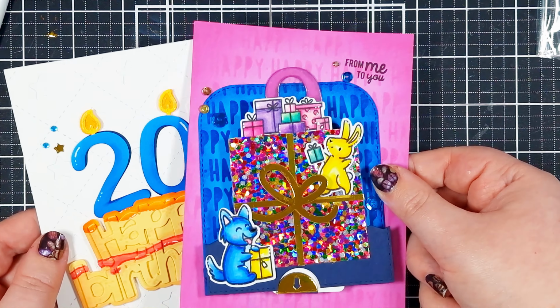Today I'm using the fabulous birthday numbers die set, and I'll be sharing two completely different ways to use it in my videos. I'm also using the carnival star backdrop, happy birthday jumbo sentiment, and the lovely little borders dies. I've already made my number candles, and you can see exactly how I did that over on my other video on Heffy Doodle's channel. I'm using some buttercream Heffy Doodle cardstock, and I'm cutting the shadow piece for my sentiment using my mini die cutting machine.